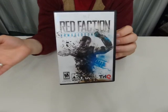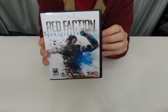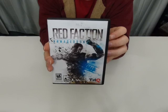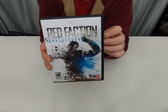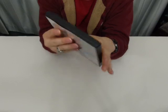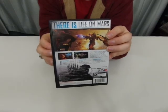And it was right there where I was buying the rest of my books and stuff, so I figured it was too good to pass up, and the reviews for it say it's pretty decent. So for that cheap, and to have something new to play, which I desperately need pretty much, I figured this was not a bad deal. And I've heard the reviews say that it is pretty decent, like I mentioned before.